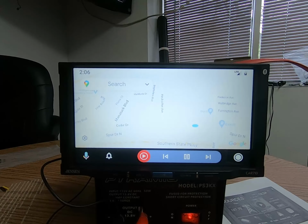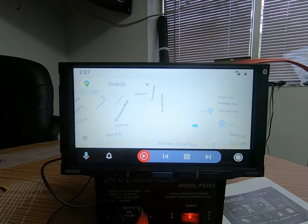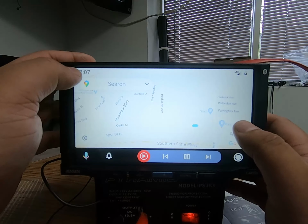Jensen, and the colors really don't look terrible on camera, but from the viewing angle that I'm at, it is very washed out because I'm higher than the camera is. But I think it's really going to depend where you mount the radio if you're going to have this issue or not, because normally the radio would be down lower to your right, and the angles there would make it so that these colors look correct. But looking straight ahead, the colors do look a little washed out.